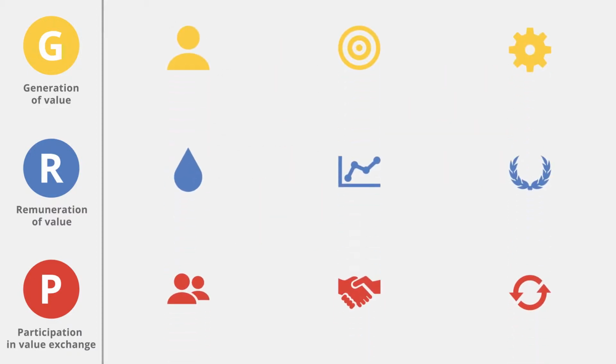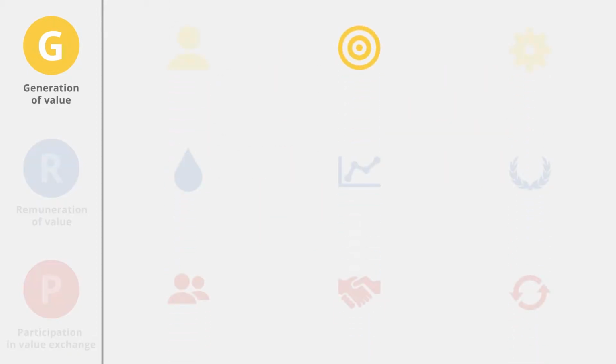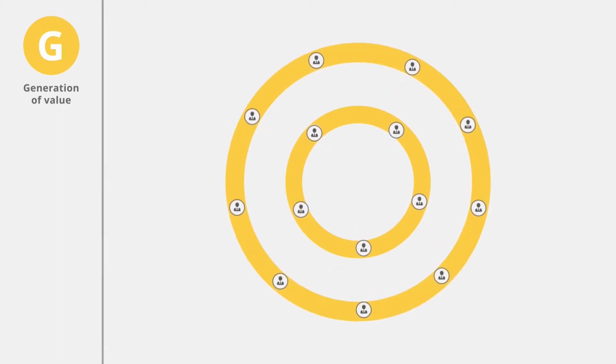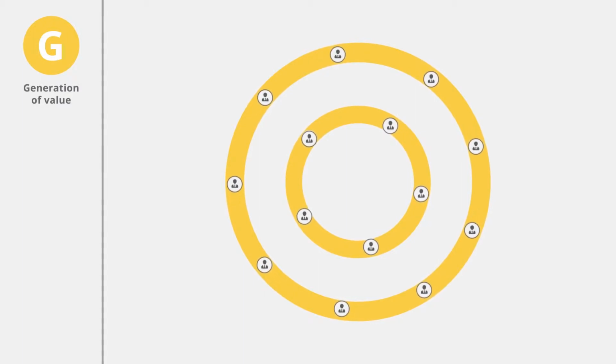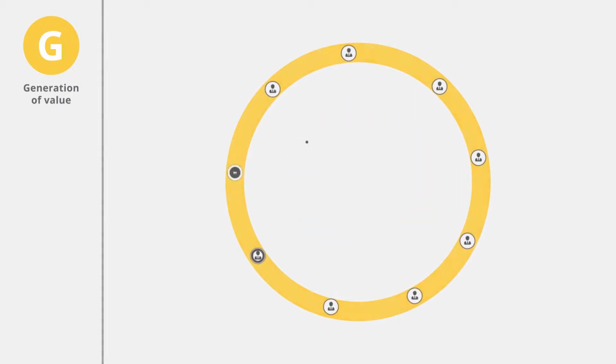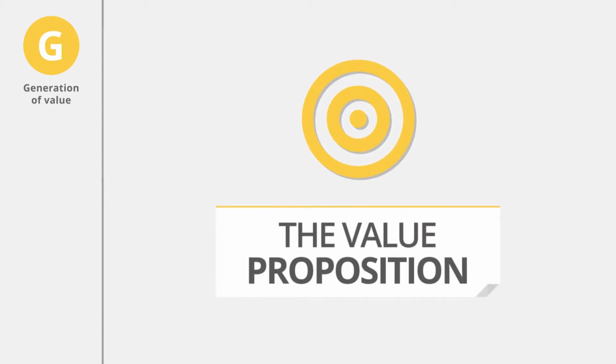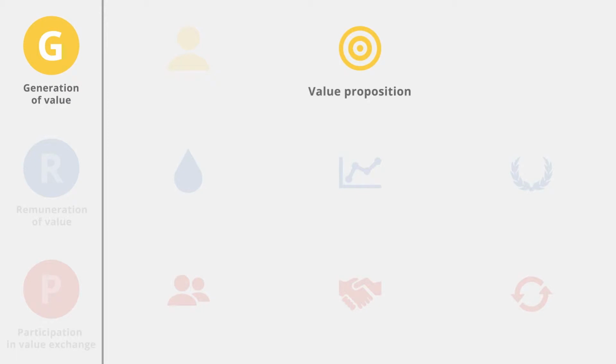Let's take a look. In the generation of value, the GRP model insists on the importance of providing clients or users with a product or service that has value for them. In other words, the generation of value must present the offer clearly. This is what business model specialists call the value proposition. There is common sense in this expression, because if what is on offer is not worth anything, then no one will want it. To generate this value for real, you need to manufacture it, and in doing so, you keep the promise made in the offer.